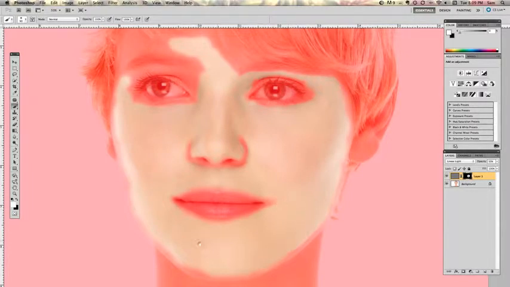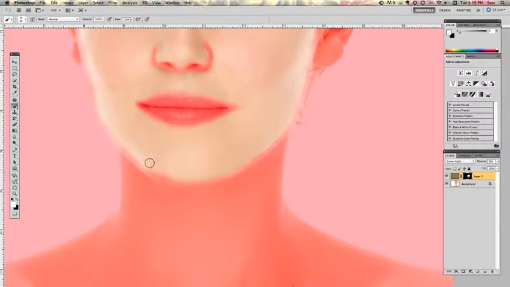I would usually go through here and do the neck as well, and if you're doing the neck and body and things like that, again, just don't touch edges. If I was doing some work down here, I would want to make sure that I leave just a little bit of room, something like that. Maybe even just a little bit less, just so you still have that detail in the chin and where the face ends. I'm actually going to undo that for now.